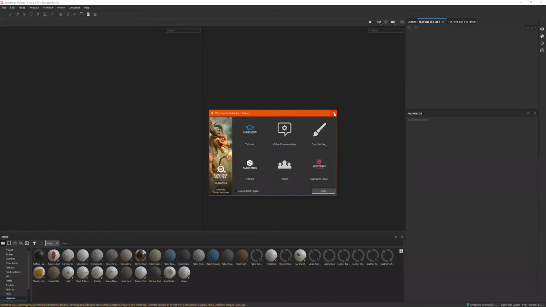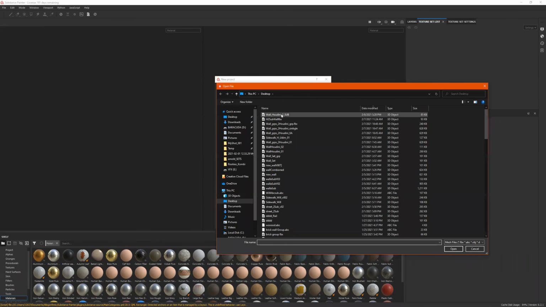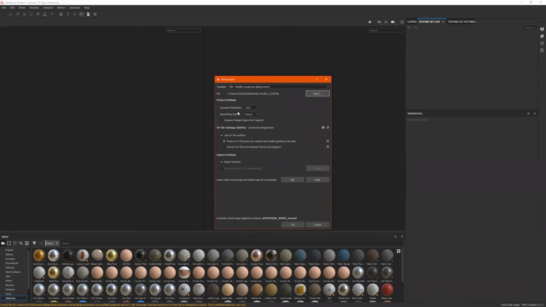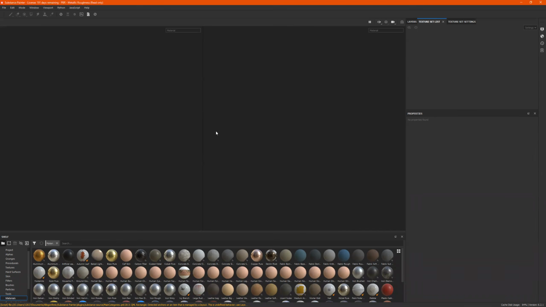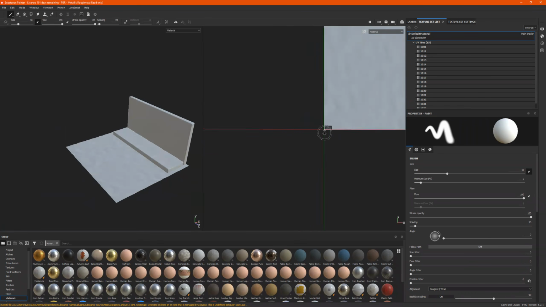Now I'm in Substance Painter, and I go File, New, select wall to Houdini sub. It comes in, and it says use UV tile workflow, because it knows about those tiles.